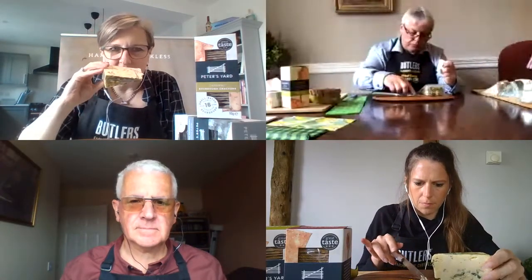Doesn't really smell of a whole lot. No. But it did when I opened the packet initially. That was very in your face. But now it's out, I guess that could be the gas coming out. There's a bit of a smell of milky creaminess, but pretty unexciting. Again, there's nothing offensive about the flavour, but there isn't an awful lot of flavour. No. It's fine, isn't it? It's inoffensive. Not a standout, but not a no.